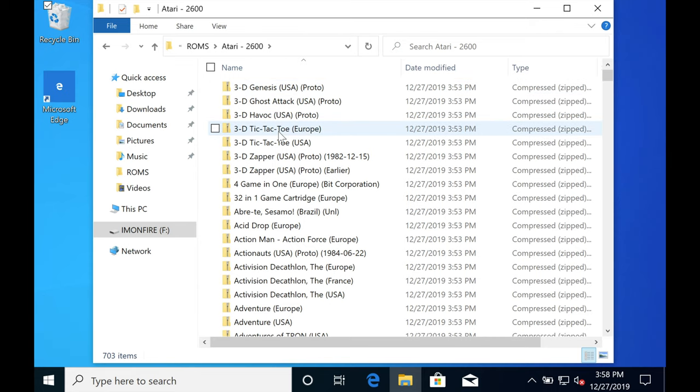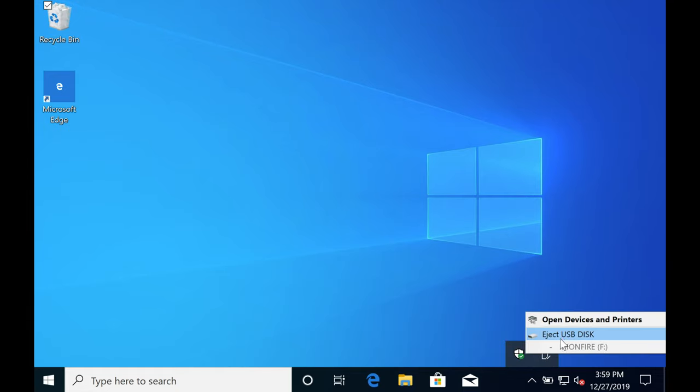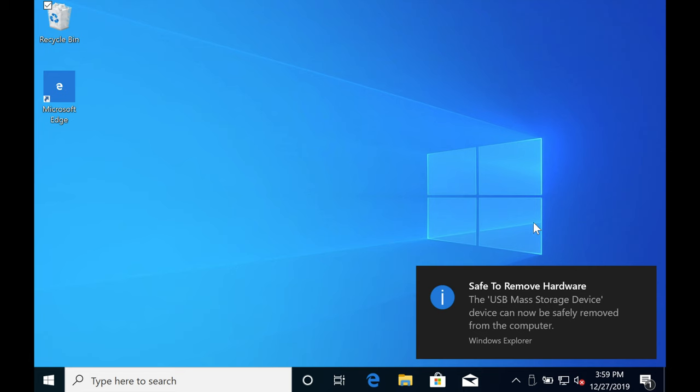If you look here, you'll see all those games have been copied over, but don't uncompress them. You do not need to extract these files. RetroArch will read them straight up as compressed volumes. Don't worry about it. At this point, you can go ahead and eject your USB drive safely because you are done copying stuff. Now remove the USB drive and head over to your TV.